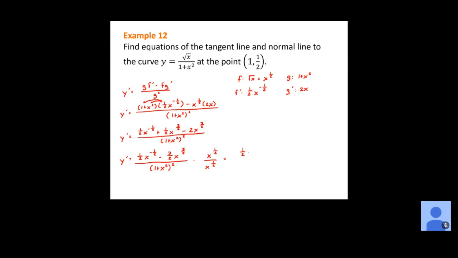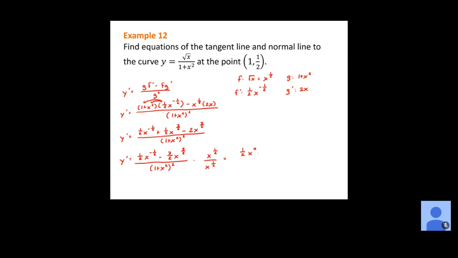x to the 0, right? So make sure you're clear here. We're adding the exponents, and so we get x to the 0 power. What is x to the 0 power going to be equal to, though? 1, right? Okay, so we're going to be able to simplify that now, and it's just going to turn into a 1/2 when we do this.